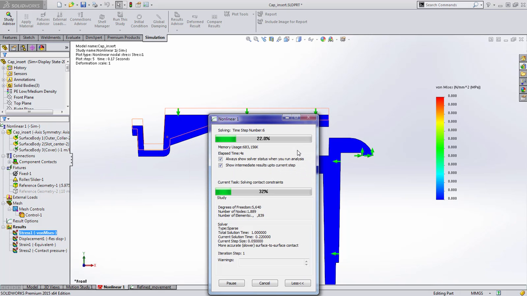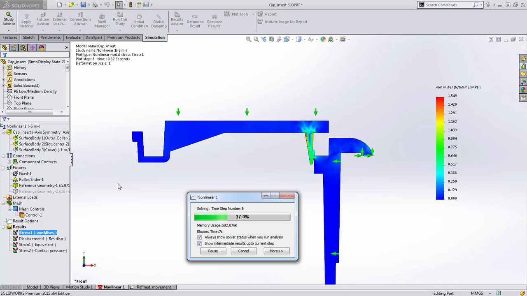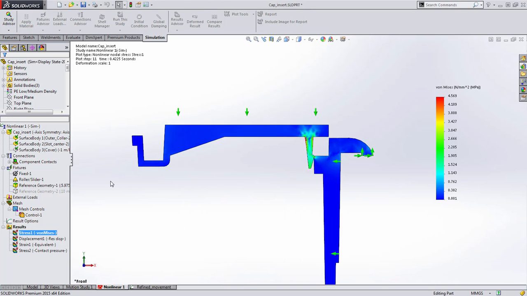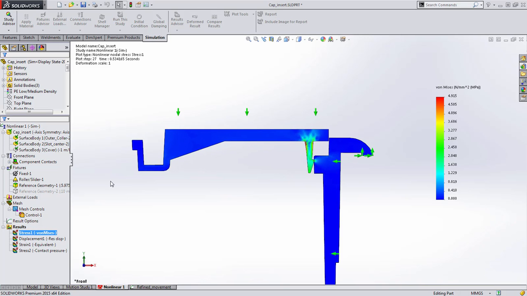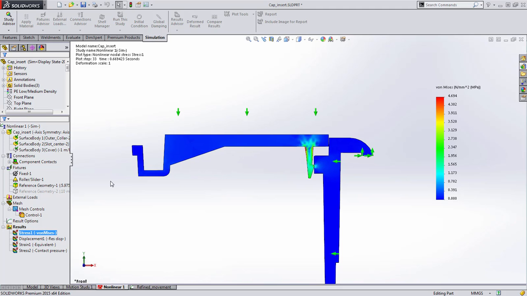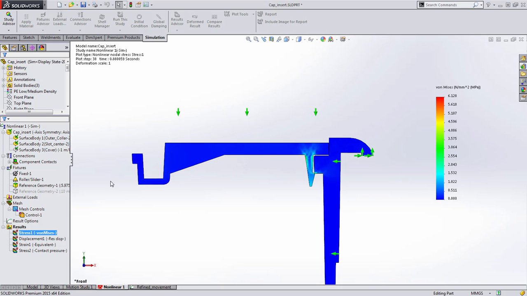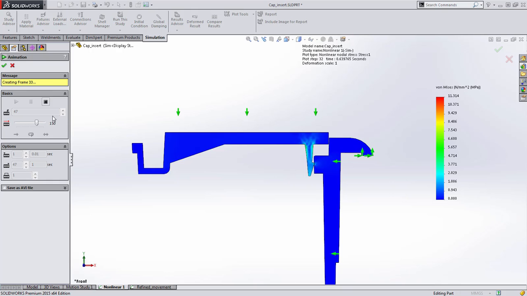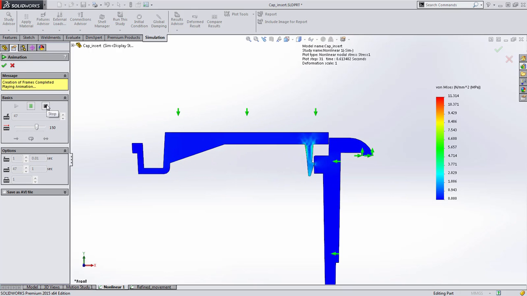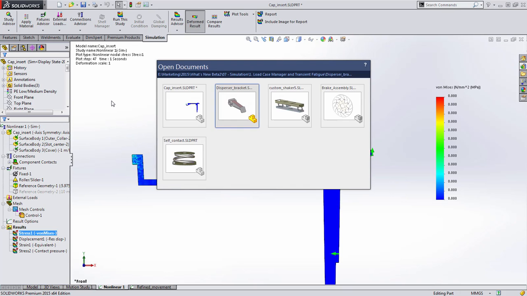With nonlinear analysis, it's sometimes difficult to know how the model is performing during the solve until the very end. That need has been addressed in 2015 with the ability to view nonlinear results at each time step while solving. This gives you immediate feedback as to what is taking place in the model. So it's easy to see if there's a problem or identify if something's not correct, and stop the calculation and correct it immediately, instead of having to wait until it completes. This can be a huge time saver in addition to providing immediate feedback on the progress.